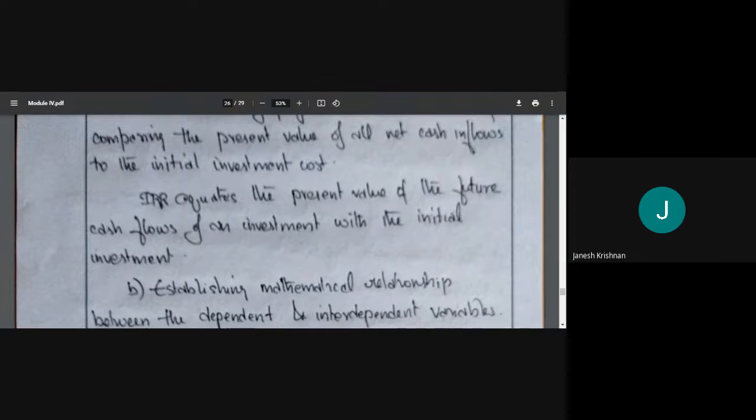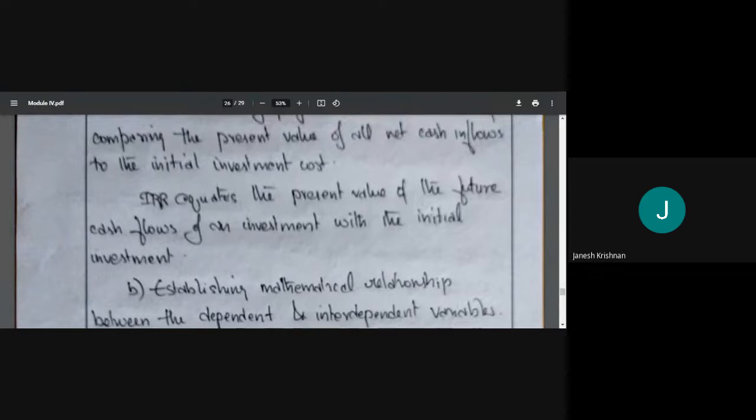So in the IRR method, again, we have made an investment, right? In IRR, what is the present value of the future cash inflow? In future, we may get this much amount. We are setting up a restaurant, so in future, we will have this much income from the restaurant. And what is the present value of that? If 100 rupees is the estimated income in the future, what is the present value?